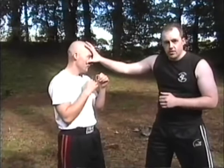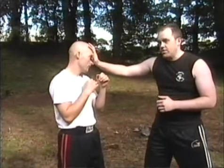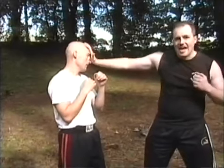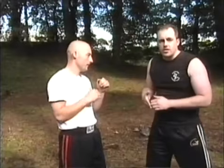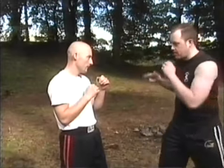Even with a boxing mixed martial arts glove on, if someone does this to you, they still get the thumb in, and you close your eye and hold your head so you can't see this hand coming through at all. Doing it this way, just going out and going hop and trying to poke his eye out, that's exceptionally difficult to do. You'd have a hard enough time actually hitting him in the head with a basic punch, never mind actually finding his eye, boom, in the middle of a fight and gouging it.